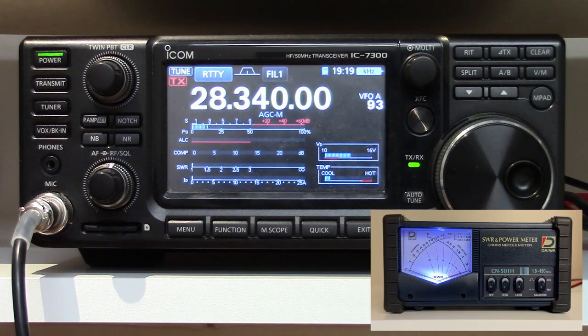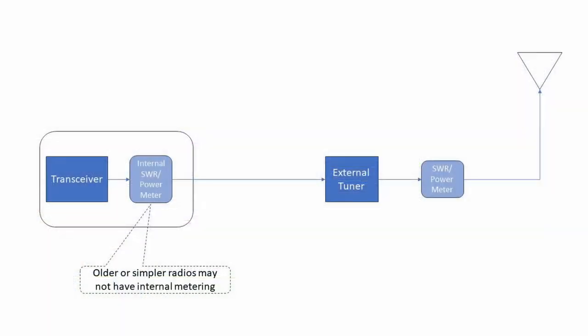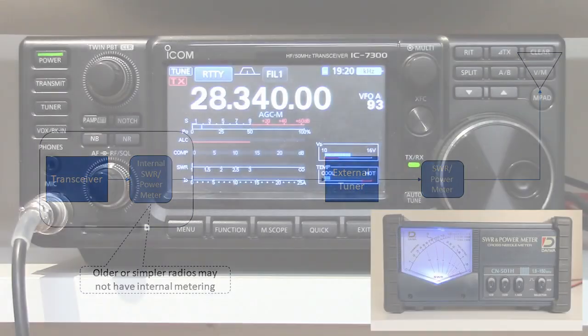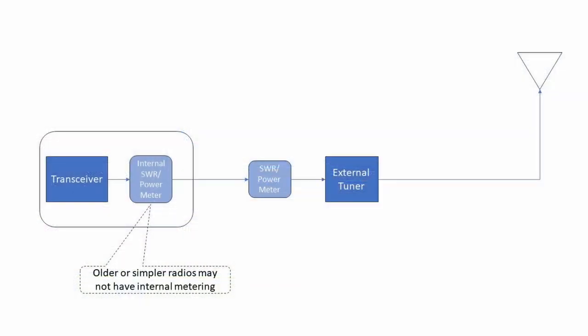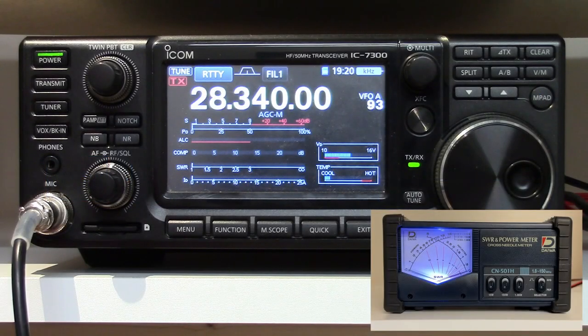So there you have it. The antenna tuner does not change what you're going to see on the antenna side. A number of people have asked why they still see the high SWR after they tune the antenna when using an external meter — and that's because it doesn't change the antenna at all, it only changes what the radio sees. Now, if I had an external tuner connected here and connected the SWR meter on the antenna side of the tuner, it would see exactly what we're seeing here. If I had an external meter connected right after the radio and before the external tuner, then you'd see exactly what the radio is seeing — the external meter would show a one-to-one SWR once the tuner had been tuned.